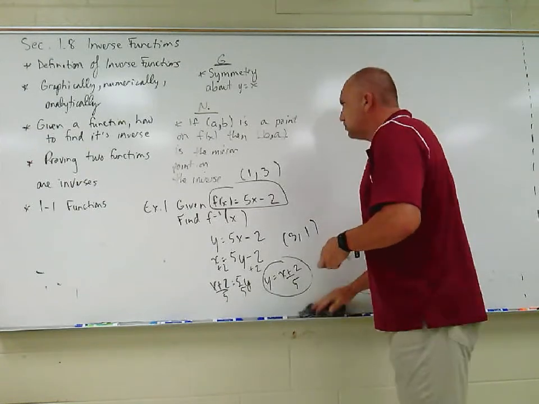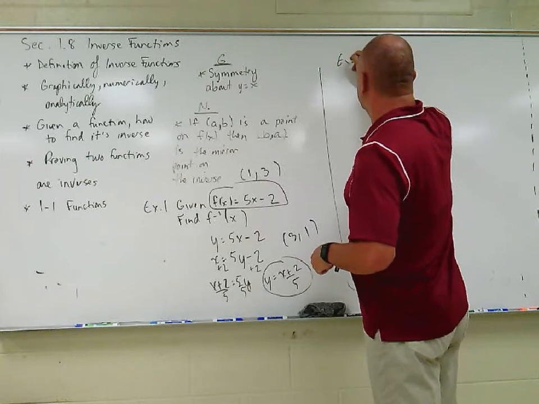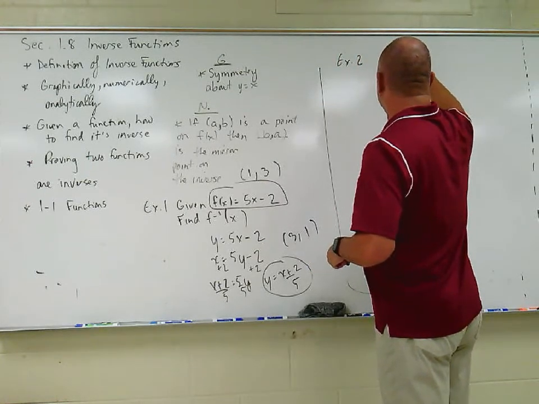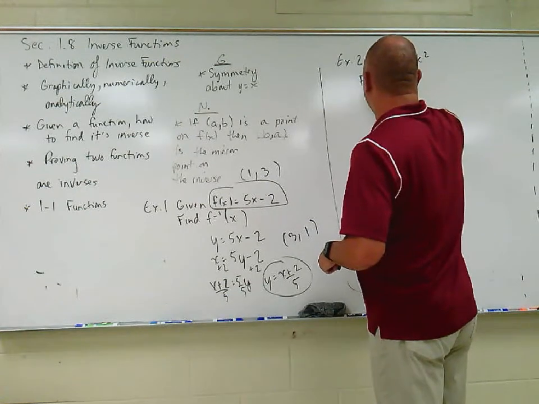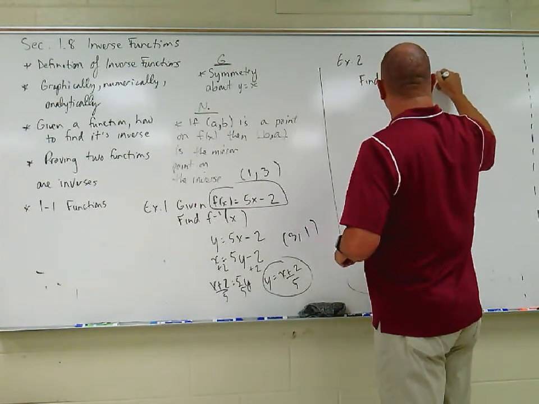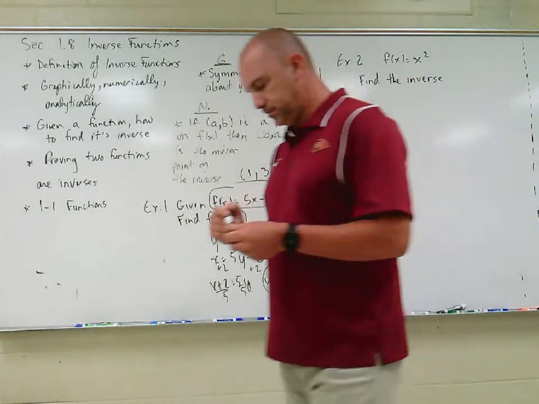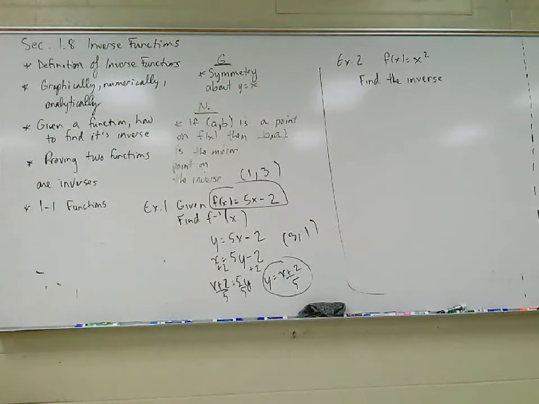What about, we'll call this one example 2. If I say f of x is x squared, let's find the inverse of this. All right, go ahead. Be ready to share your answer and then your reasoning for your answer. Done already? You got it? All right, it's like 2 steps, right?